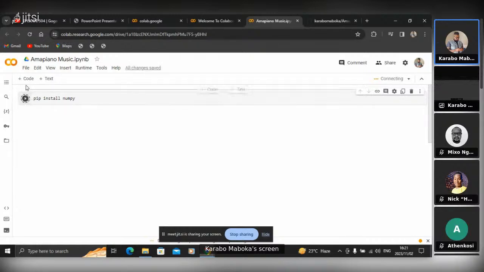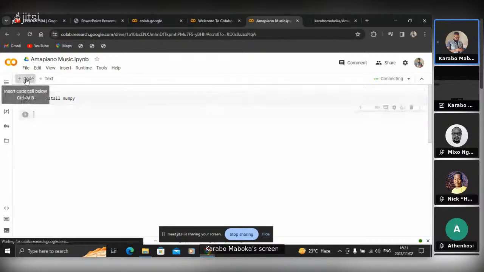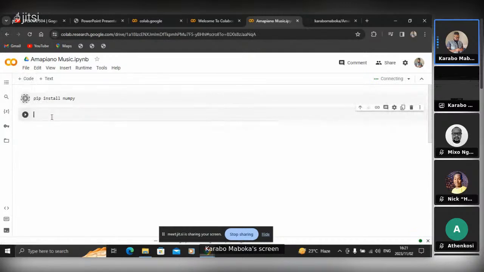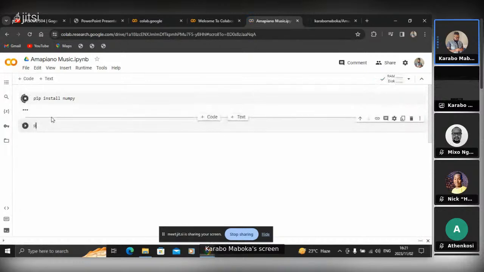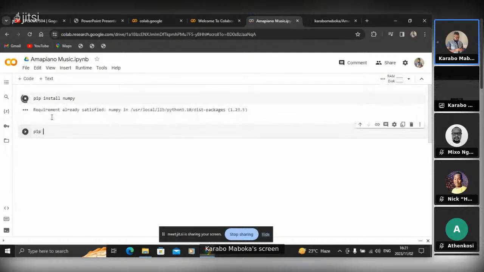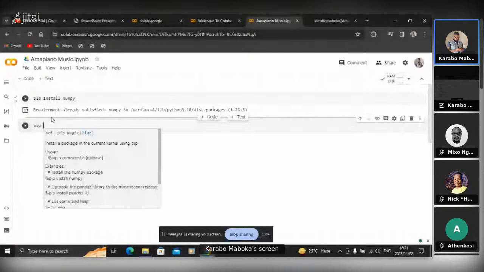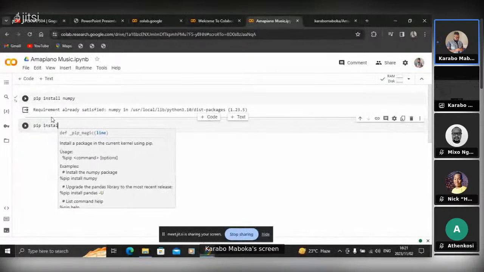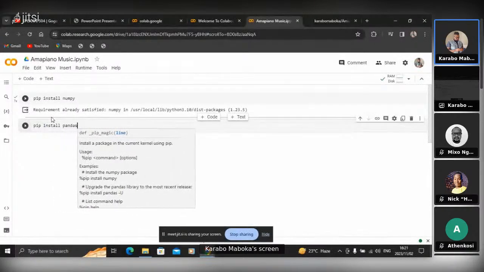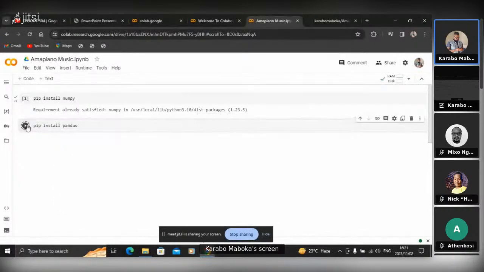The next one: after installing NumPy, you also need to install pandas. On my system it's already installed, but if it's not installed on your system, you can install it using the command pip install numpy, and also pip install pandas. After pandas, you can install SciPy.